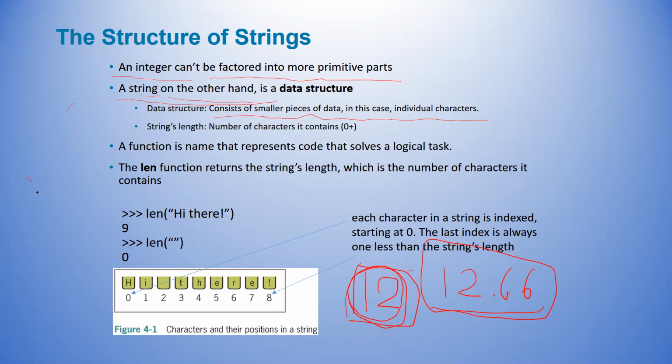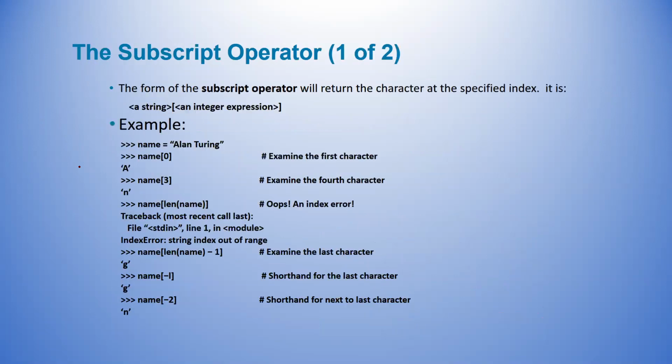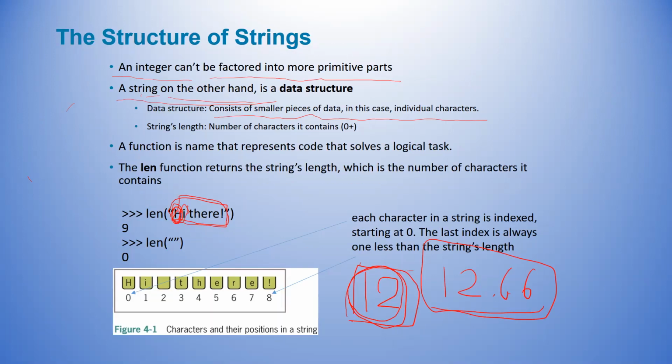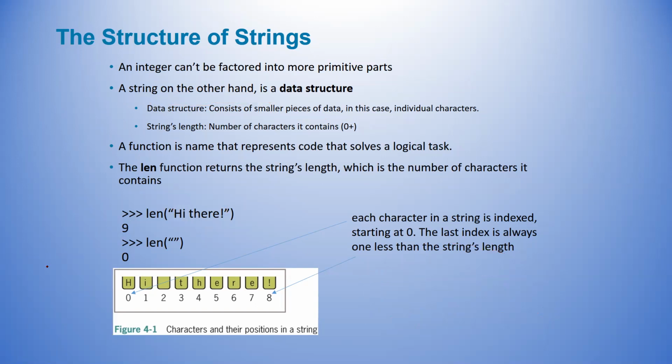However, if you look at the string, let's look at this string. Hi there, right? In this string, there is a data type called char in it. A character. Each one is a character. That's what this means. So we call this a data structure. It's actually a structure. That might not make much sense right now. It's more of the object concept. But just know a string is a data structure. It is composed of individual characters.